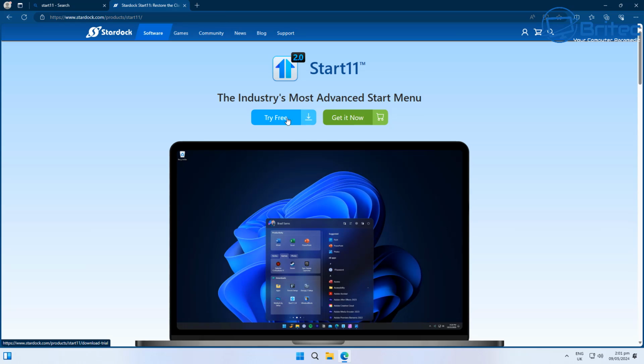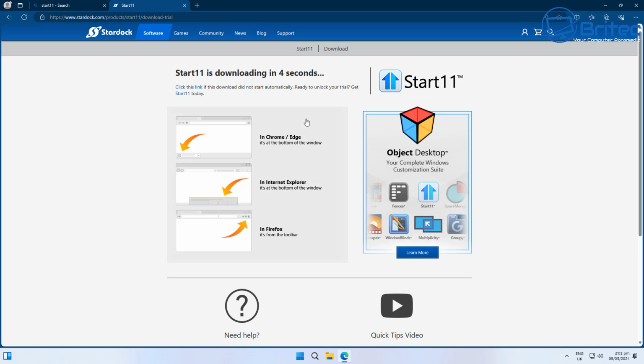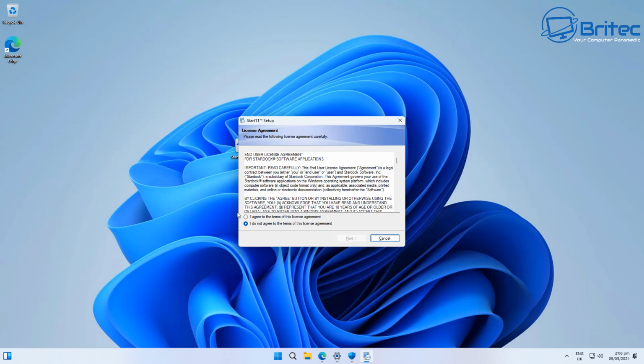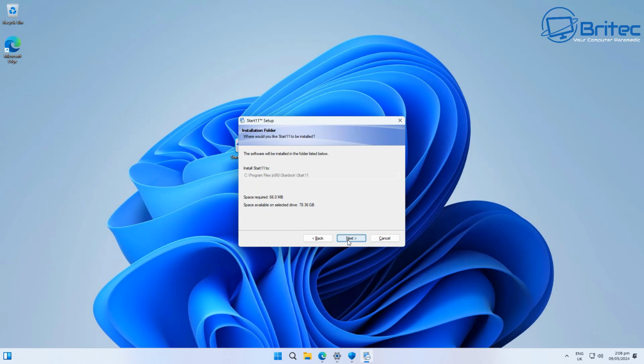I also like to use Start 11 on my system, and I use it on my main computer because I don't like the start menu. There is things about Windows 11 I don't like. If you go back and watch some of my videos, you will see some of the stuff I don't like on Windows 11. It doesn't necessarily mean that I'm not going to use Windows 11 because I have to. So there we go. So I'm going to run this on my system and get it installed.